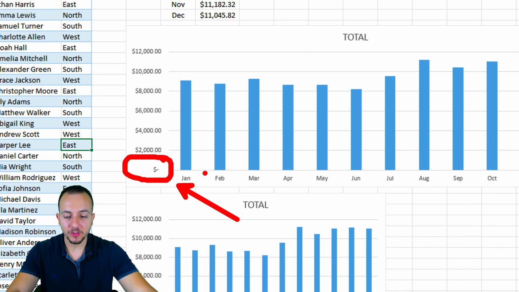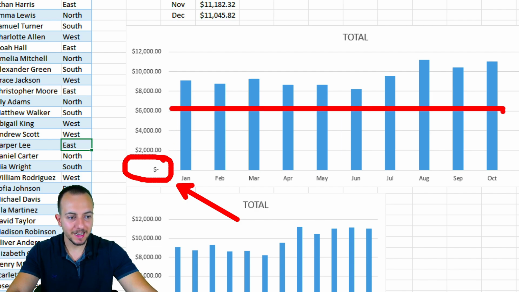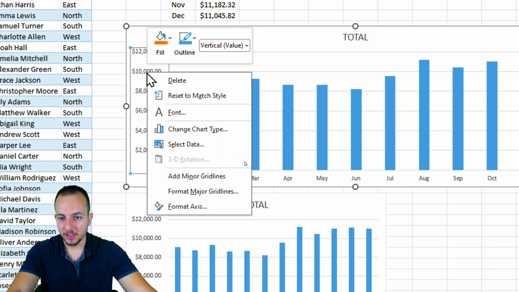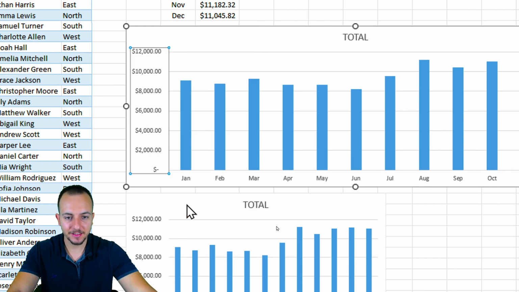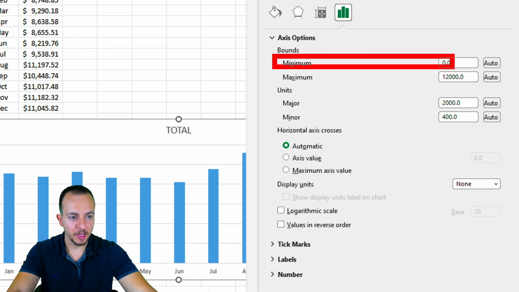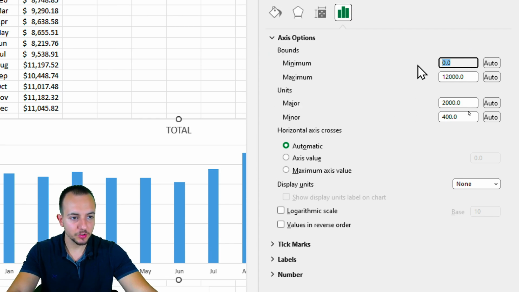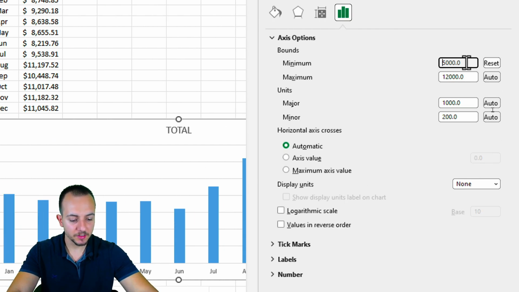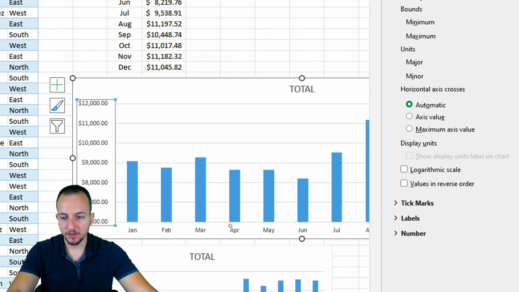But in my opinion, there is no necessity to start from 0 because we are not using any of this data. Maybe if we cut off this range, we can still see the data properly and with more precision. So let me right click on those values and then Format Axis. Now here to the right, instead of using minimum as 0, maybe we can change to 5,000, enter, okay. Or we can even change to 6,000, enter. Now we have even more precision here.